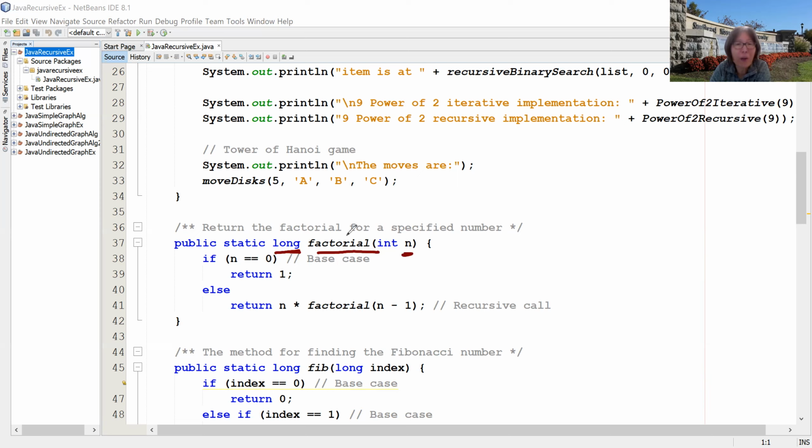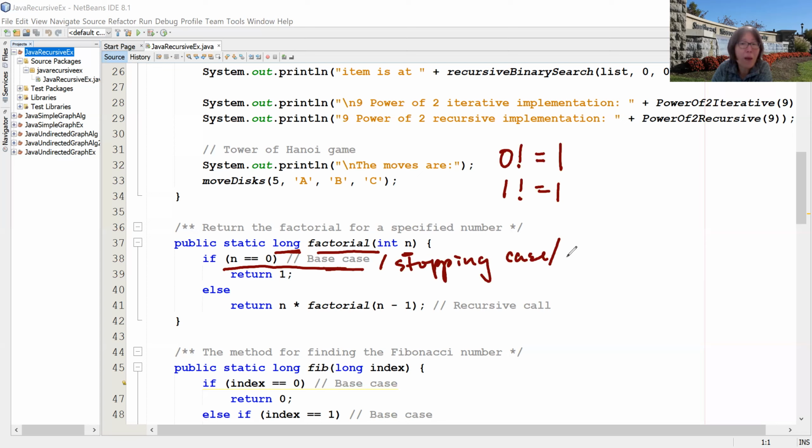We call this a base case. In math, zero's factorial is 1, and 1's factorial is also 1, so we see this as a base case, or stopping case. Sometimes we also call it an anchor case. This will let it stop.